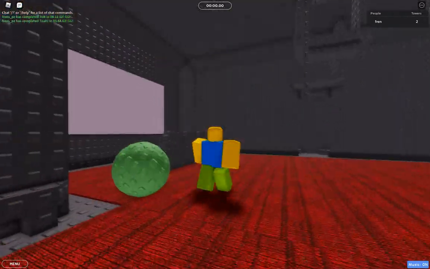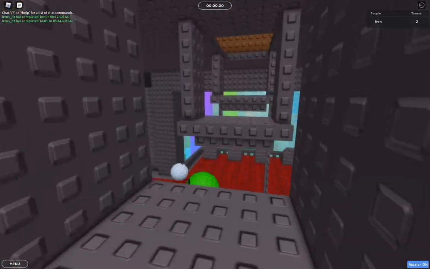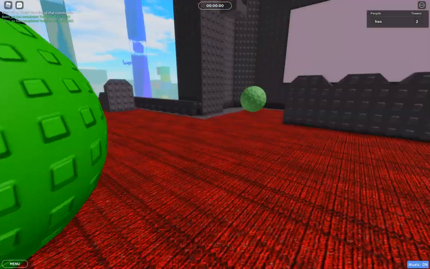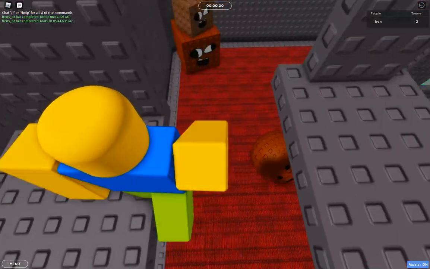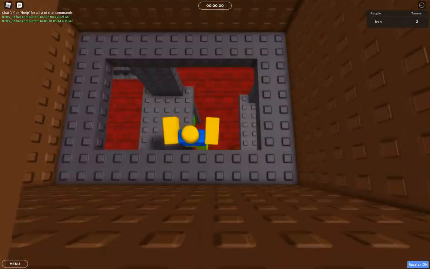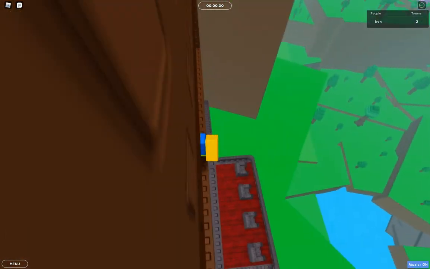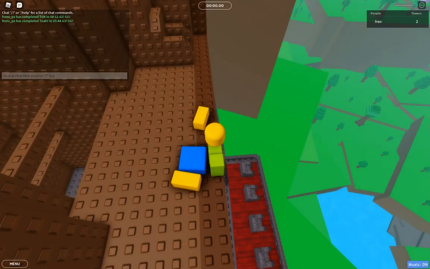Okay, we might actually do one more tower in this, just because I love this so much. What is up here? What is this, my good sir? I said, what is this? Stop not jumping, thank you. It's just a little area, another area. Okay, well, I'm gonna reset to get back to the main area.